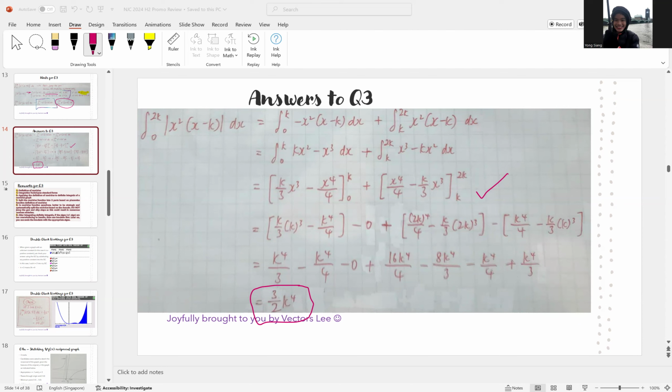So what I'm going to do is ensure what I'm doing is correct by using a rough sketch. I'm going to do a rough graph. I'm going to key in the equation of the curve into the GC. So let me go to math. Then this is how you get your modulus out. Then this is x squared times x minus.